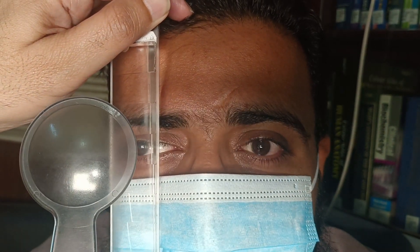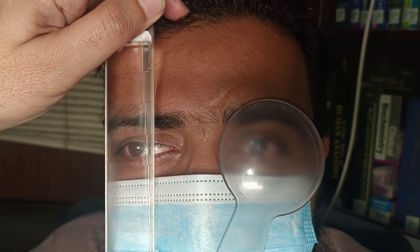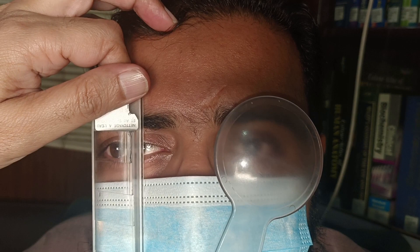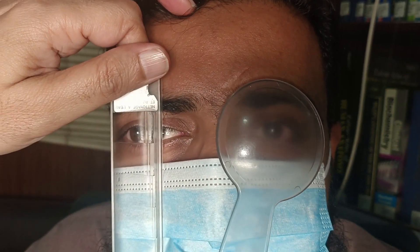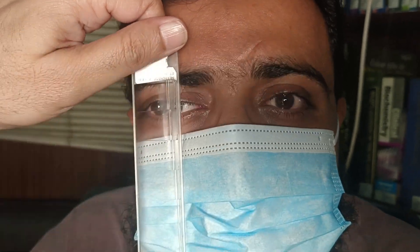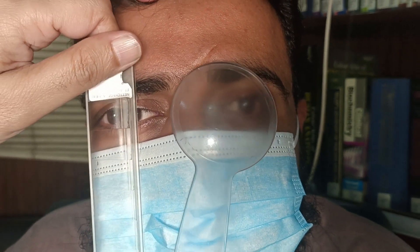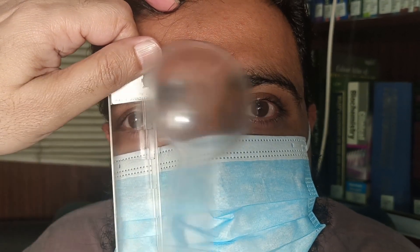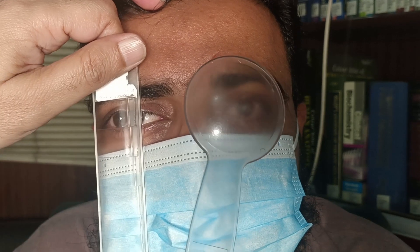The squint still remains stable. We want to take it to a point of reversal, where instead of exotropia it turns into an esotropia. Now you can see it's turning into a slight esotropia — instead of the eye moving from out to inward, it is going from in to out. This is the goal. The maximum is 45 prism diopters, and it tends to hold at this level. Now let's do it for near.